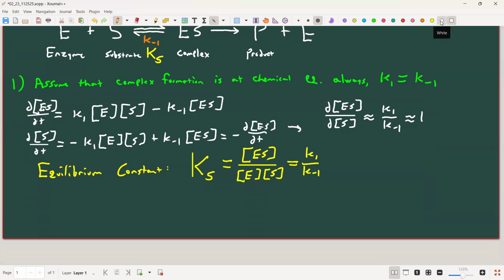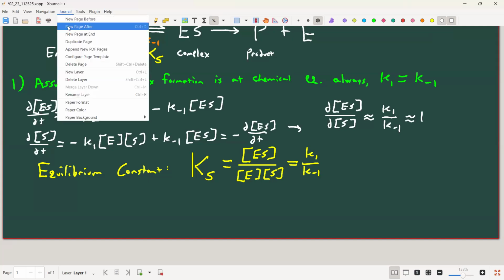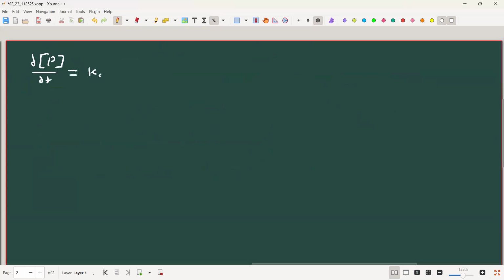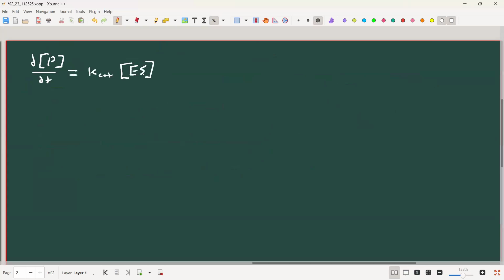Okay, so let's see if we can solve some kinetics. You can think a little bit about the kinetics of, right? We ultimately want to think about the formation of our products, right? Let's break this down a little bit. First, what we're going to think about now is the rate of formation of our products, which is equal to Kcat times the concentration of our reactive complex. Here's first order.